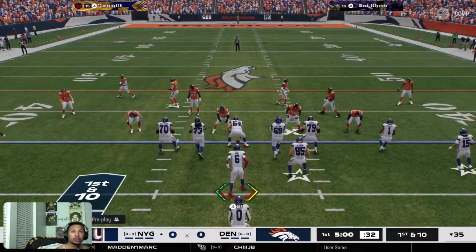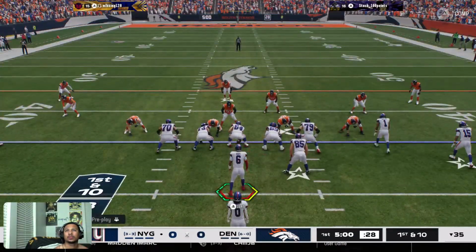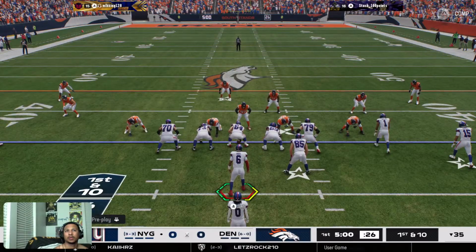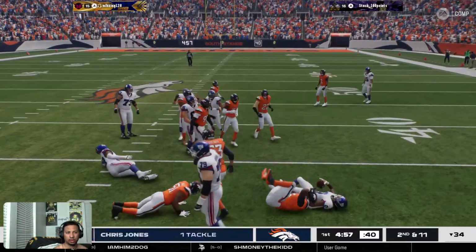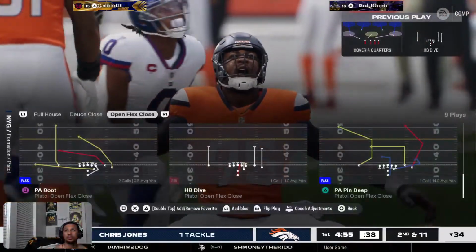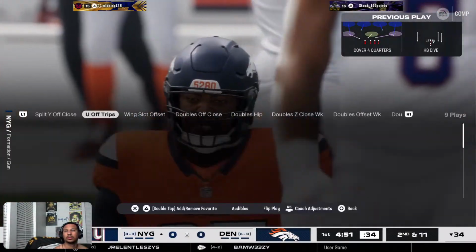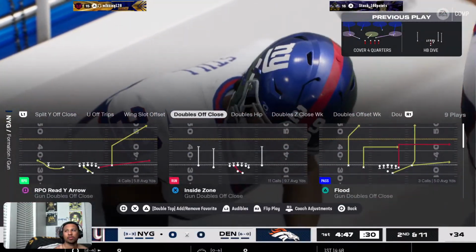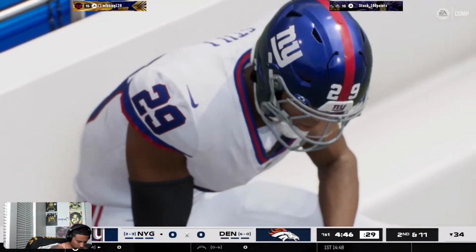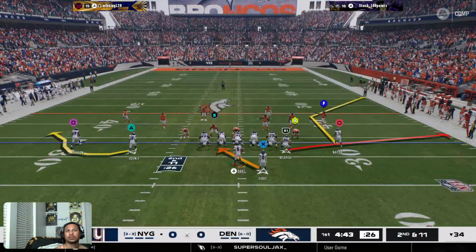Ball up to the 35 now as they come up on 1st and 10. They start things off with a carry by Gibbs here, and he is going to be stopped cold behind the line of scrimmage. It'll go as a loss of a yard on the game's first play. 2nd down. You look at this Bronco defense. We know they're going to be tough to throw on. Top 3 in the NFL defending the pass.